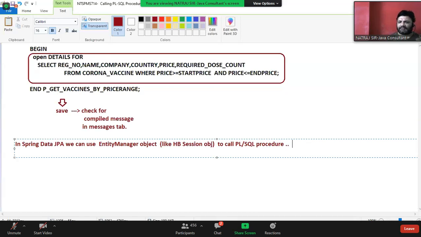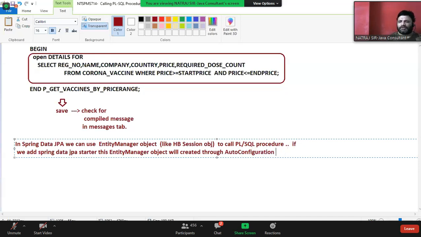And listen, guys, if we add the Spring Data JPA starter, this entity manager object will be created through auto configuration. So you need not create it, boss. Through auto configuration.